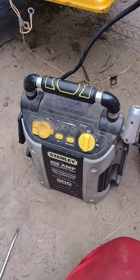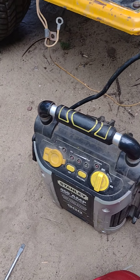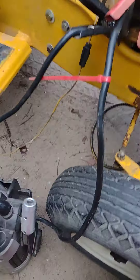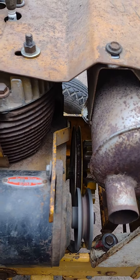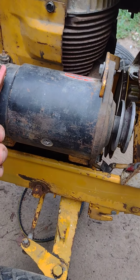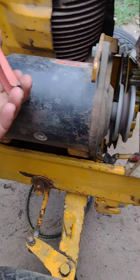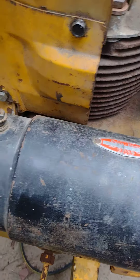Another thing you can do if you've got one of these — it's pretty cool. You can hook this up to the starter generator, turn it on, get it turning over good, then unhook the positive and put it on the F terminal, and it should brake really well. This one doesn't. See, there's not much there to that one, so this one is not good.